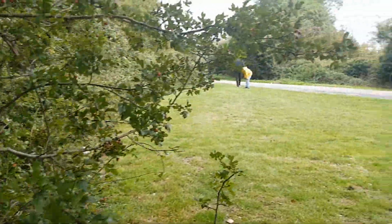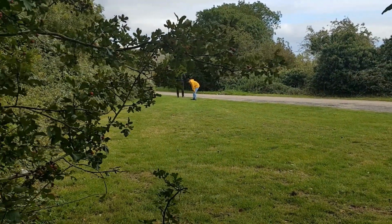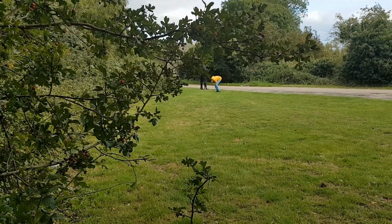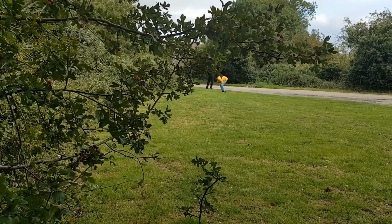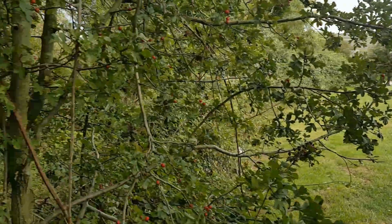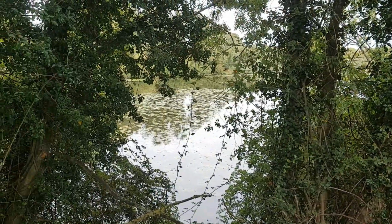It's a gloomy Sunday afternoon. There's the boys over there. We have ordered dinner from Nando's as a treat. But they're doing takeaway only, so we're going to pick that up on our way back. So we came out for a late afternoon walk, and then we will stop and get some food on our way back and go home for a nice dinner.